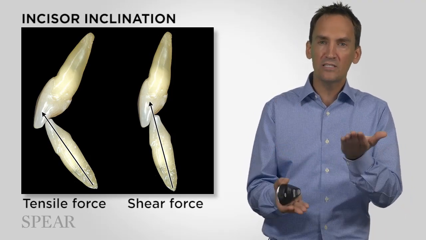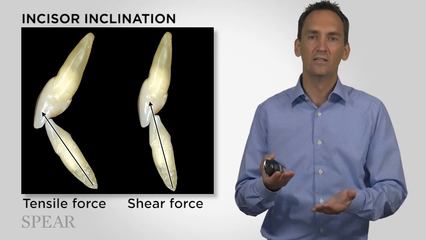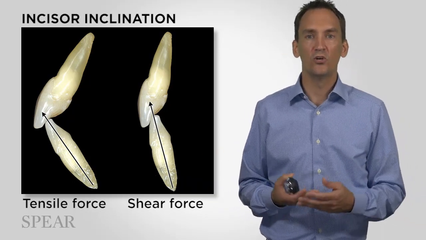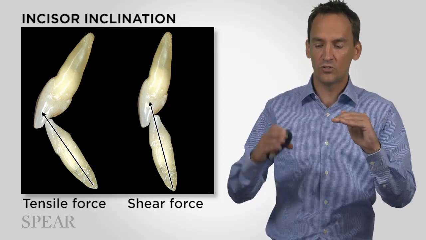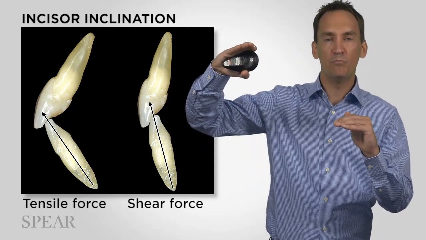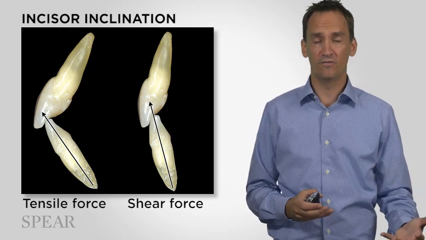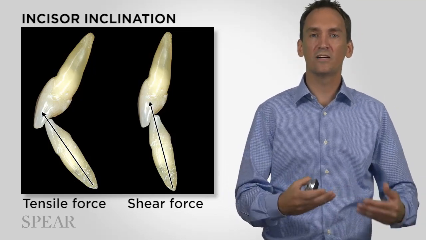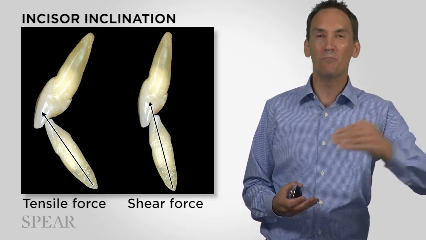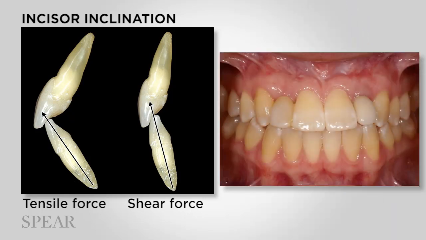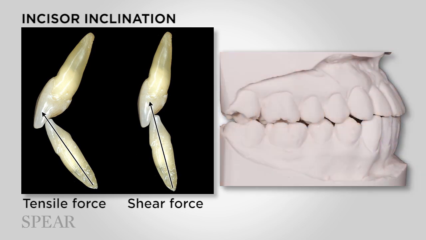If you think about loading something in shear versus tensile, the research in physics would tell you that you can load something with a shear force 30% greater before it fails compared to a tensile force. So tensile loads are not conducive to being able to get a good bond or maintain that bond. If we look at our patient and we think about the inclination of the teeth, what do we notice about the anteriors? They're significantly proclined, which now means that we're going to have more tensile force. Not conducive to doing a resin bonded bridge because that bond will break down because of the force.